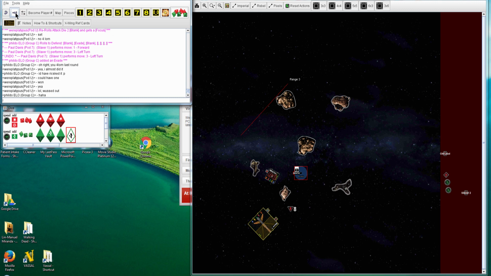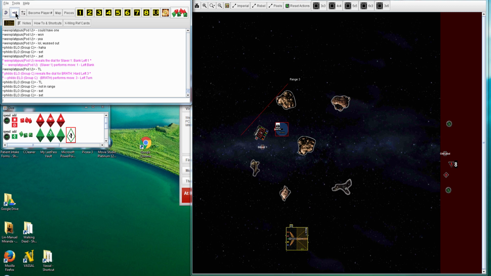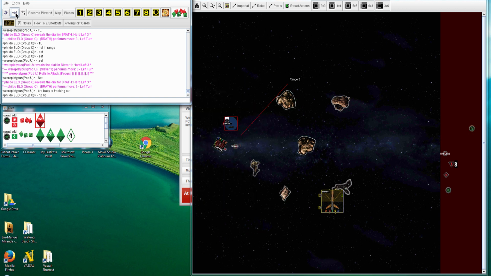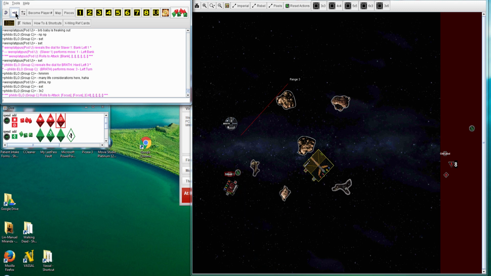Yeah, I don't know. Brath, I mean, it's pretty maneuverable, but I think he wishes he had that engine to just stay behind Slaver 1. So Slaver 1's going after him. He's wanting to turn in, go through the asteroids to catch Brath. He gets another stress. So Brath gets... Okay, he's not going to use that focus.